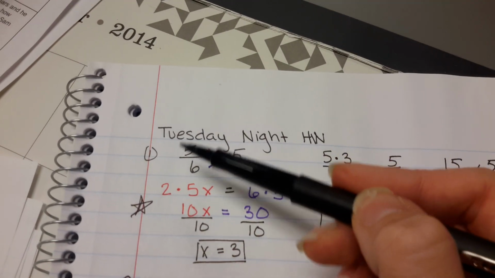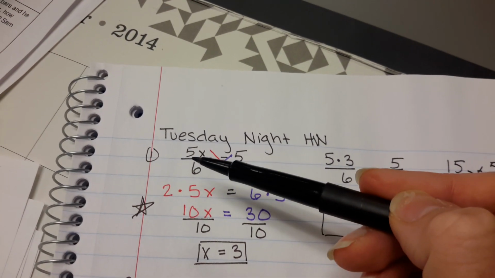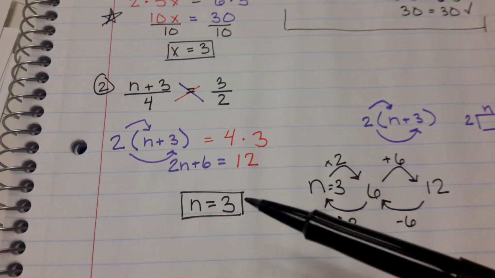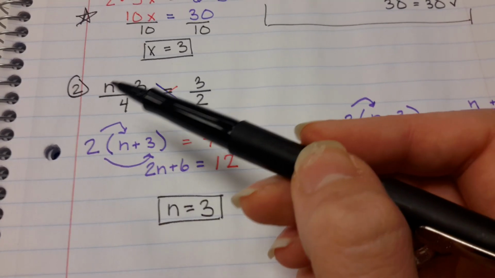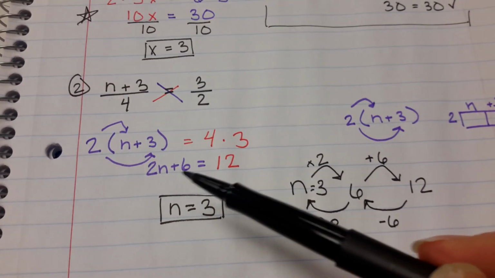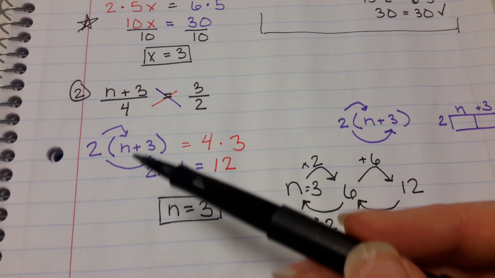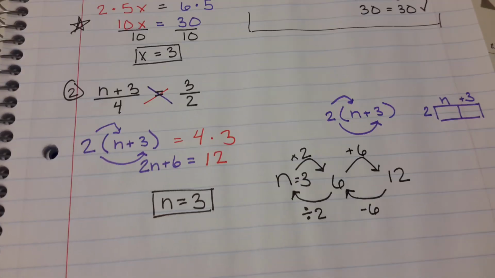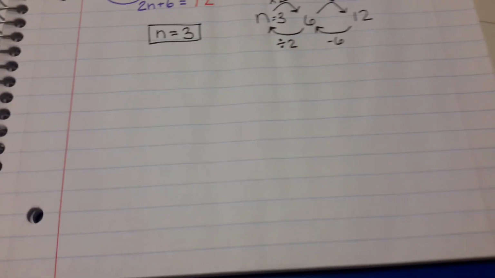Okay, so quickly going back up to the first problem, we had multiplication with our variable. So this one ends up being a one-step equation. Going down to the second one, if we have addition or subtraction with our variable, it will be a two-step equation, and we need to remember to distribute. We have one more example.